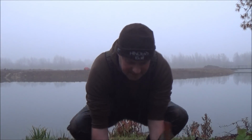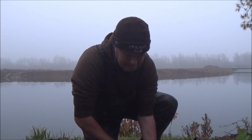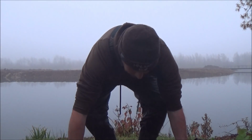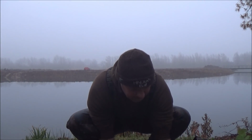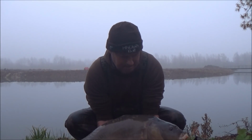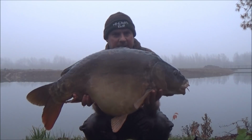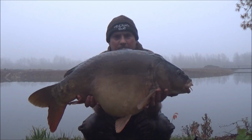Let's have a look at the other side. She's like a block of ice, mine, guys. There we go. All £30 6 ounces of her. Well made up.